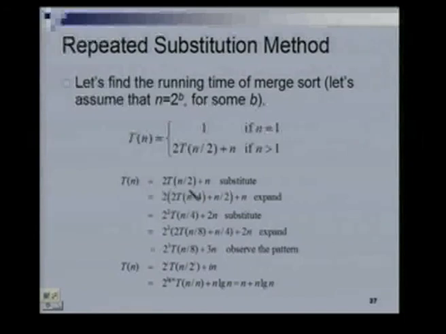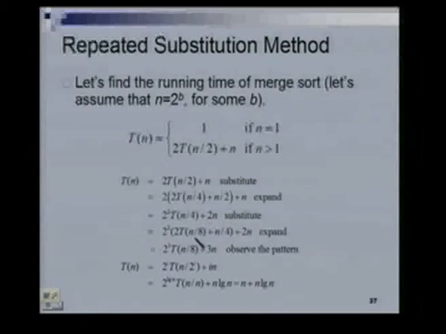So, I get t of n equals 2 times t of n by 2 plus n. So, I have substituted once. And now I am replacing this t of n by 2. So, this is the substitution step. I am replacing this t of n by 2 with 2 times t of n by 4 plus n by 2. Why n by 2? Because this is t of n by 2. So, this part, the half, is coming in here, and whatever is n written here comes again here, plus n, and now I just expand this, which means I write it as 2 square t of n by 4 plus 2n.